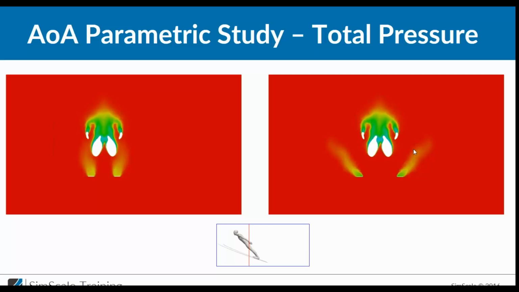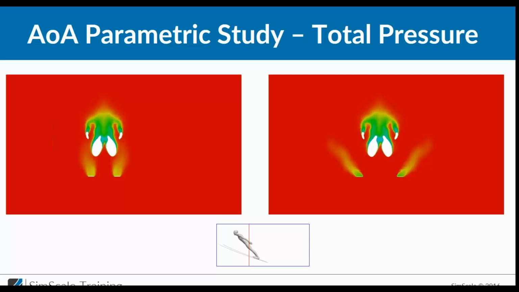So why do we have this blue region behind the arms? I'm going to explain it quickly here, because as you can see from the previous one, in the parallel position, the position of the skis is almost the same as the arms. So what's happening is that the skis are covering the arms, so that's why we don't see this blue region behind the arms.